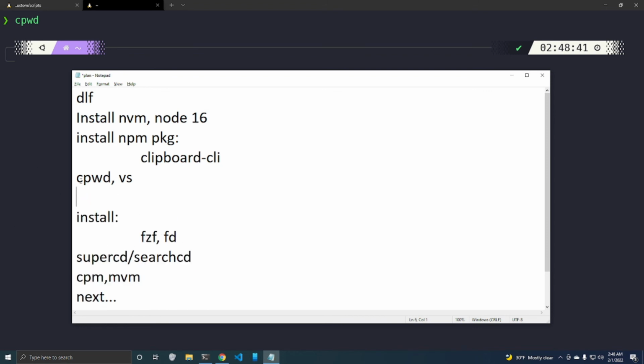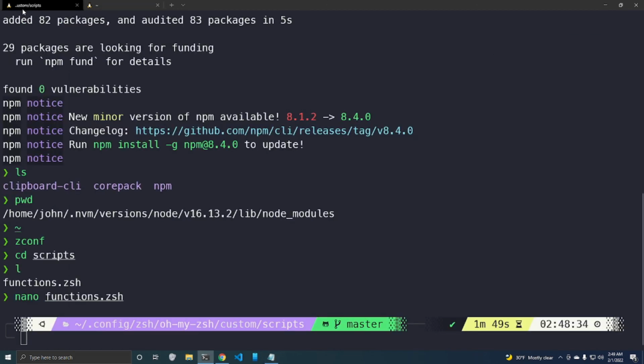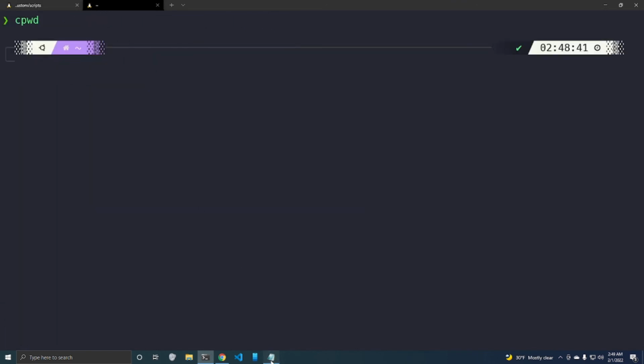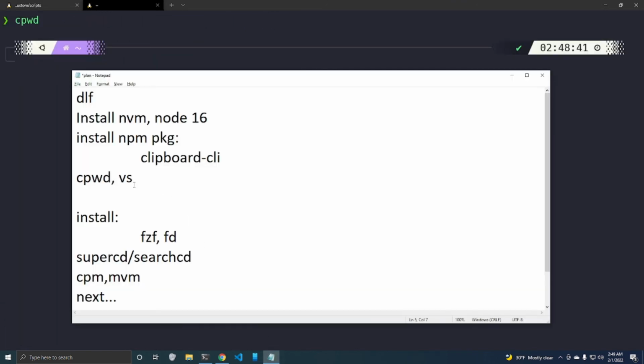Very, very cool. So this command, I could not tell you how many times I've used this. No one told me this command. I was sick and tired of copying, and I was like, there's got to be a way to script this. So this is a really fun little script that I made. Very simple. I use that npm clipboard CLI because it's never failed me. I'm sure there's other ways to do it, but this way works really well for me. Like I said, it's never failed me, so I always come back to it. So, you know, whatever works, right?